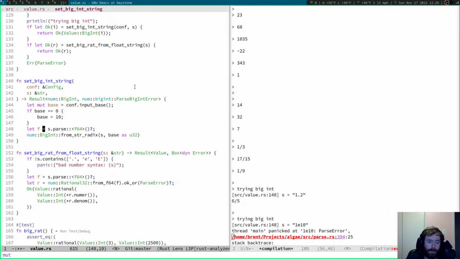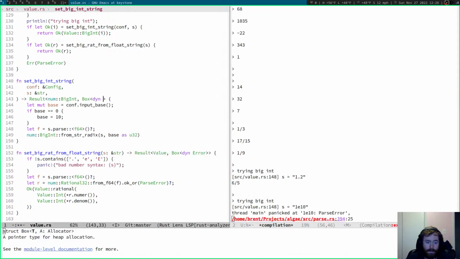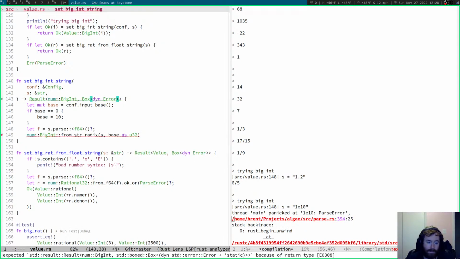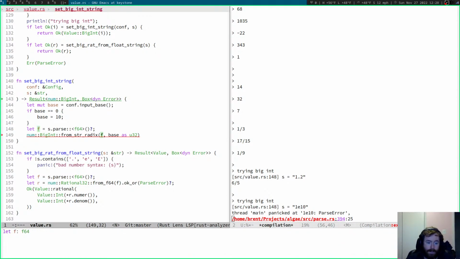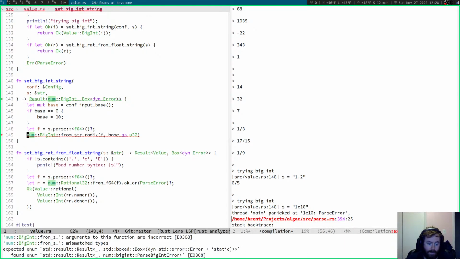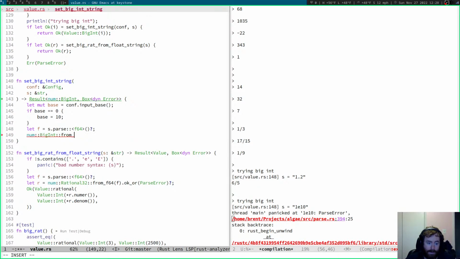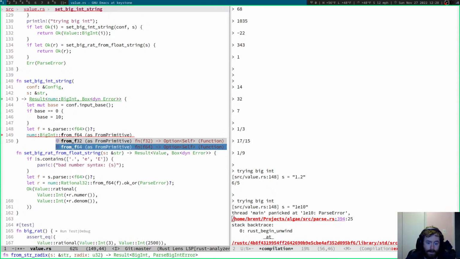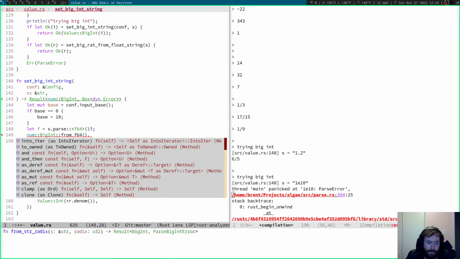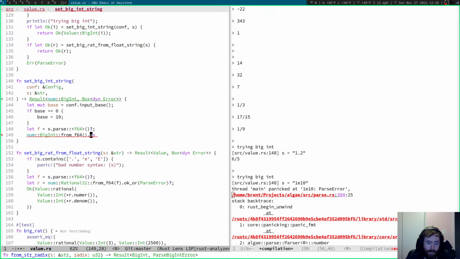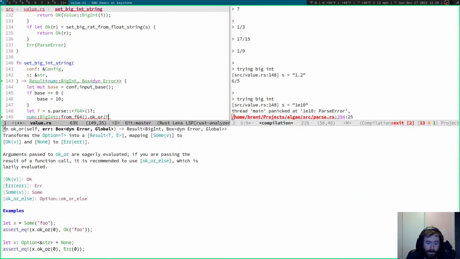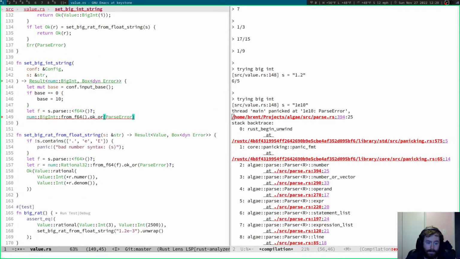Let me base. So this now has to be boxed in error. So we'll try parsing this, and then we'll try to do this. From f64. Okay, or parse error.